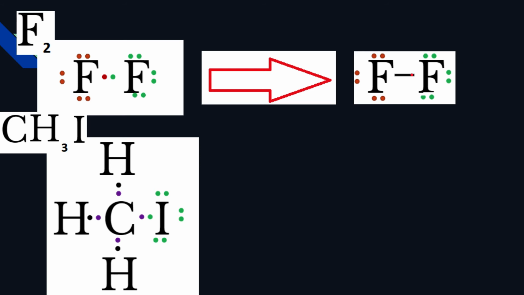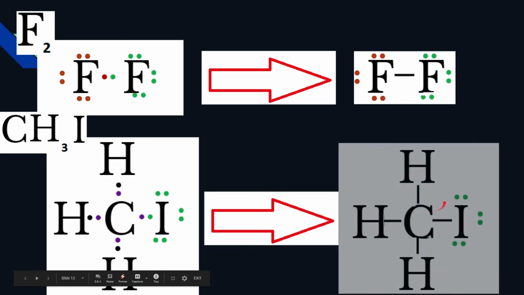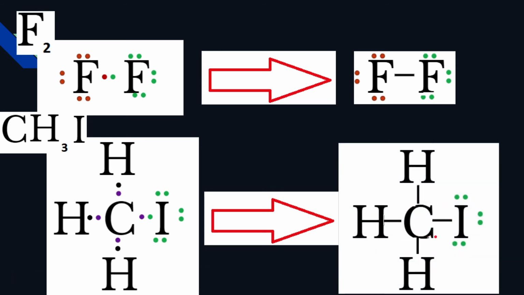The same thing can be said about CH3I. These electrons that are being shared are going to be replaced with 3 bonds, right like that. Now you'd be asking yourself, well, how do I go about doing these? What steps do I need to do to get there? And I have a way in 6 steps you can get these right every single time.